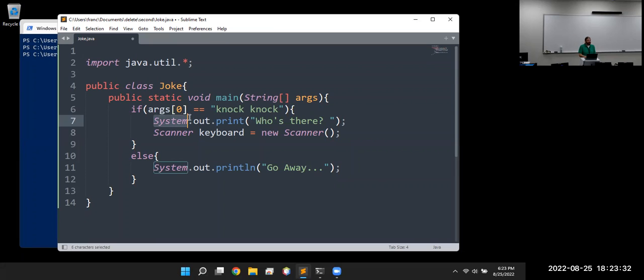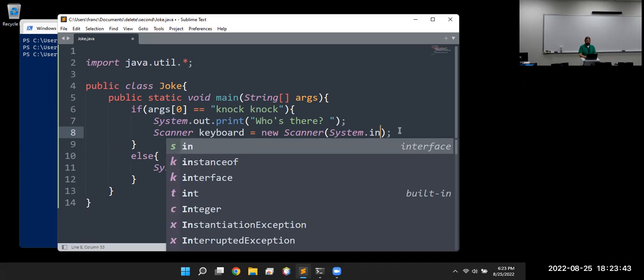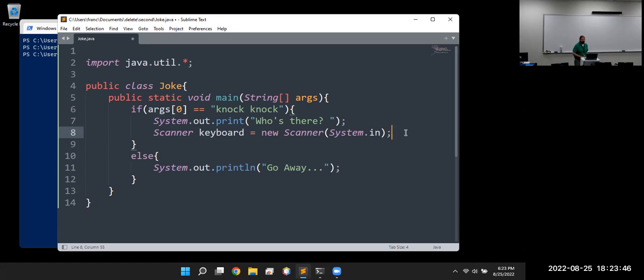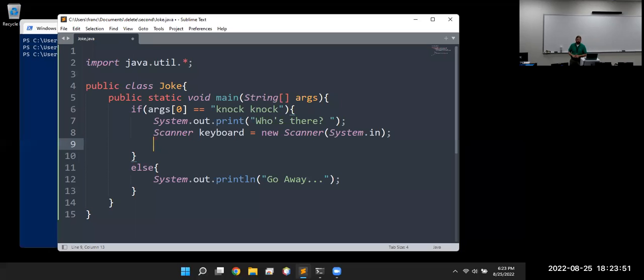So System refers to our operating system. System.out by default is going to be the monitor. And likewise, we have System.in that by default is going to be the keyboard. So, knock knock, who's there? We'll type something. And then we need to get what we're going to type. So it's coming from the keyboard, which means it has to be a string, right? Our keyboard only does strings. So I'll have a string, user input.